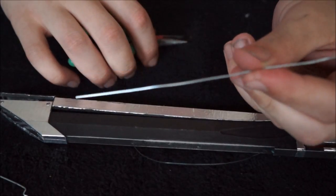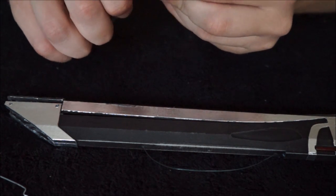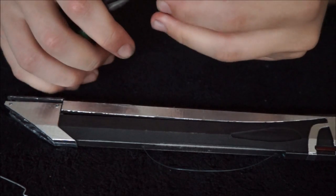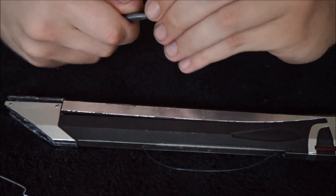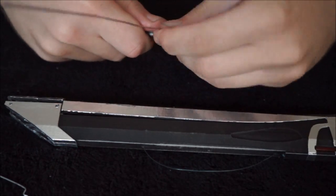So once you have your paperclip pretty much straight, what you need to do is grab it at the end and make a 90-degree bend as close as you can to the end, like so. Then do it again, and you'll end up with a little S-curve, like so.